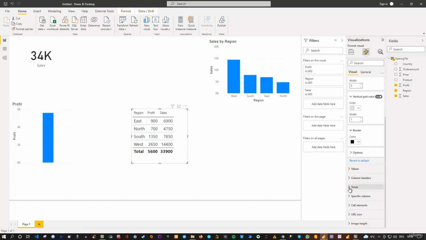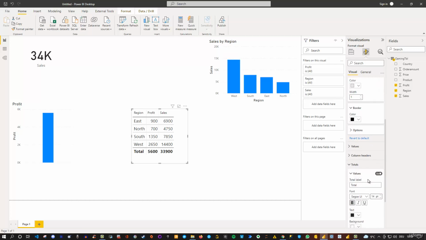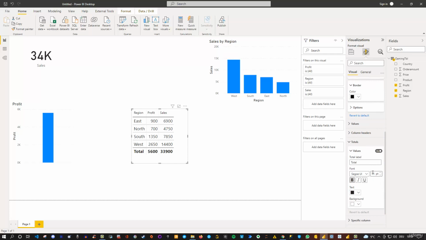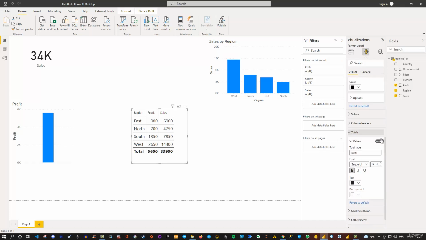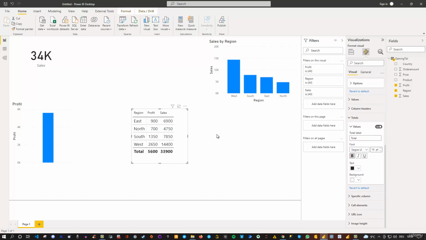Speaking of totals, you can see here you can also customize the totals. So what kind of label do you want to show here? Should it be total or a different label? What kind of font size should the totals be? Should they be different, right? You can customize it here. You want to untick them so they're not visible in the table, and so on. So really everything is customizable in the specific table the way you want it.